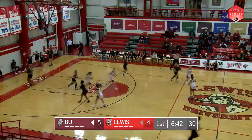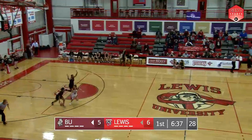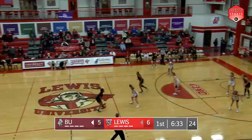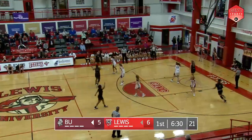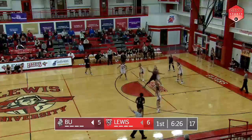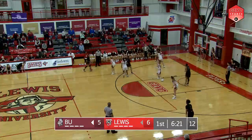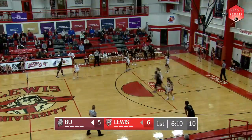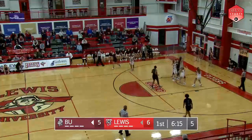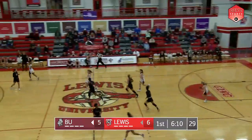Well, they're spotting that she's been able to get a little half step on Alicia Owens each time, who has, to be fair for her, a heavy right knee brace on. And again, if everybody was going to concentrate on stopping Hinders, let's go the opposite way to Gardner. I think that's something we worked on in practice, obviously, yesterday and this morning. So 6-5 Lewis. They have it high left. That's Jeffries. Drive left. Runner with the left hand. Won't go from 8. Rebound. Gardner again. Ends up into the hands of Hilbert.